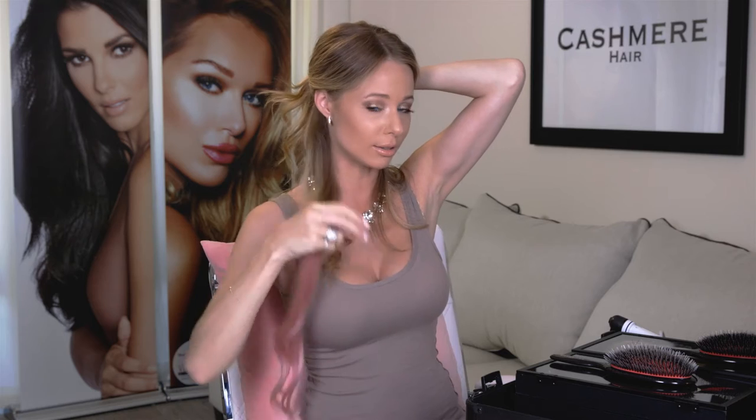I've already curled the hair and prepped it and also curled my hair, so now it's really easy for me to show you how to clip them in. I'm going to start by taking the pink peekaboos. I'm going to take one piece and part my hair along the back of my head and I want to do this pretty low. I don't want to leave too much hair down because I want the peekaboos to be really visible.